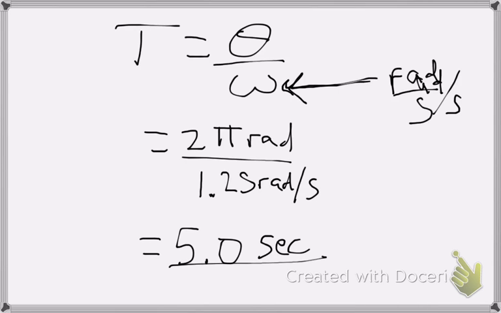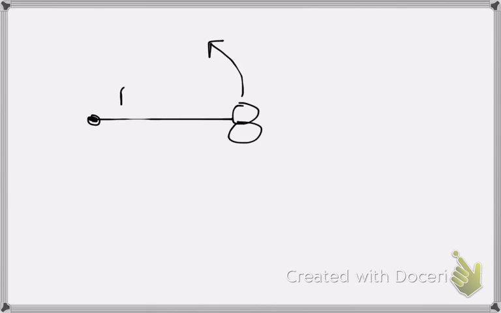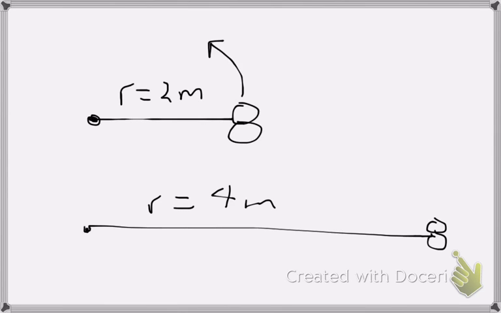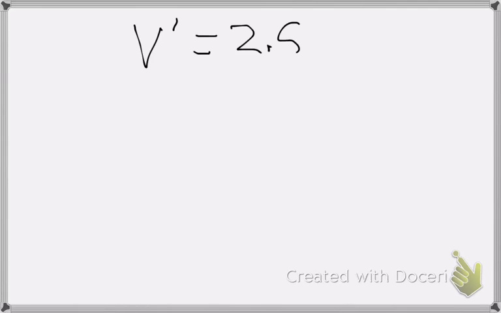Now, we found all that, but let's make a comparison with a very similar situation, where I'm only going to change one thing. First, we had a radius of 2 meters. Then what I'm going to do now is, how is everything going to change if I double the radius? Make it twice as big. So we're going to find out what's that angular velocity going around, what's the linear velocity, and what's the new period going to be?